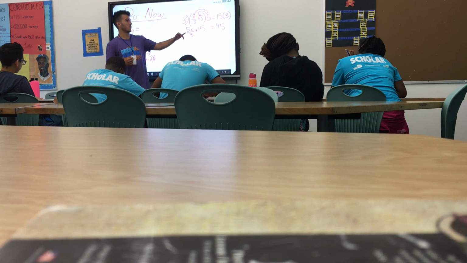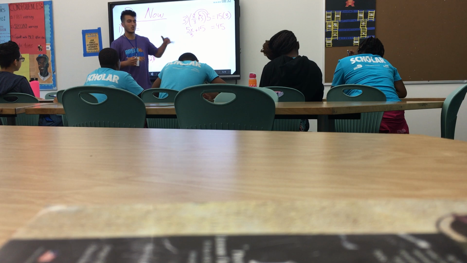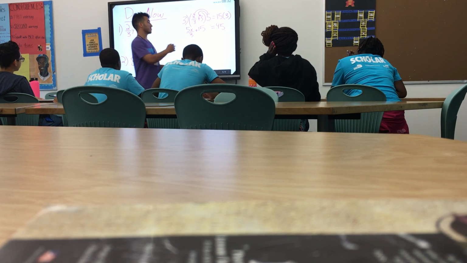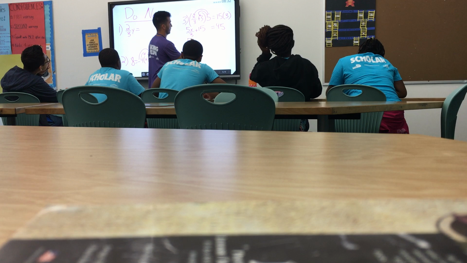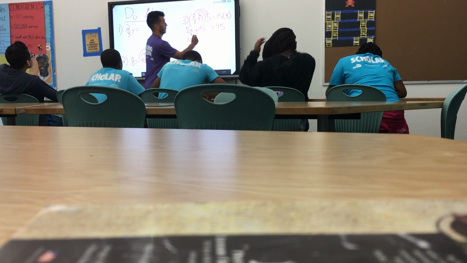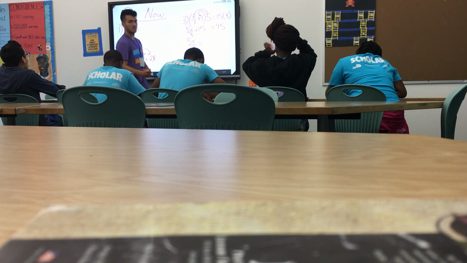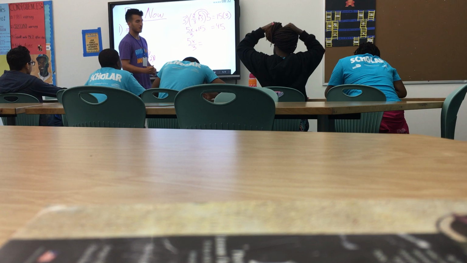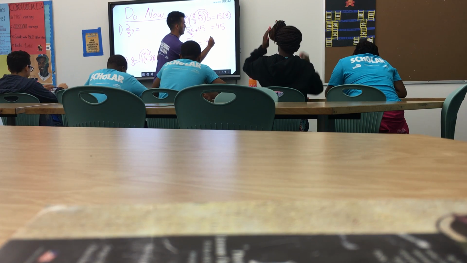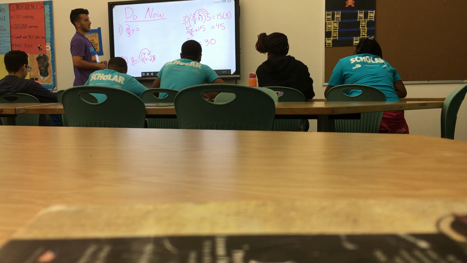So now what's the next thing that we should have in mind? To isolate the x. So we want to isolate x to one side of the equation again. What do we have to do for that? We have to subtract 15 from both sides. So 45 minus 15 is? 30. Okay. So now we've isolated the variable to one side, right?